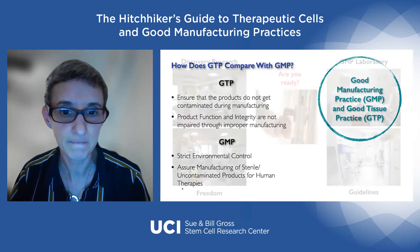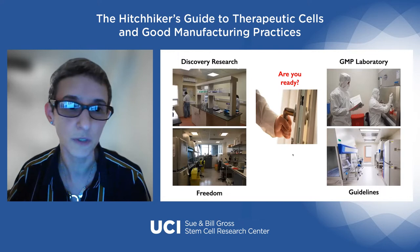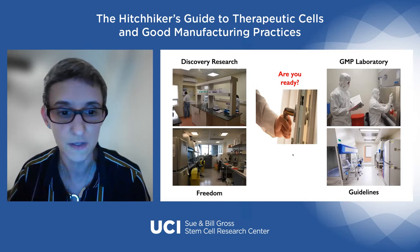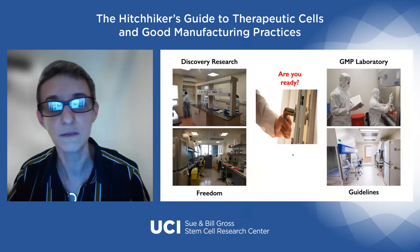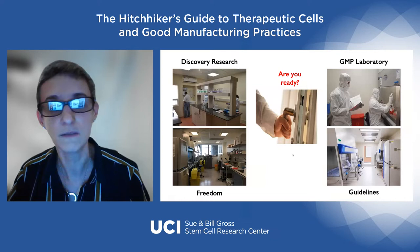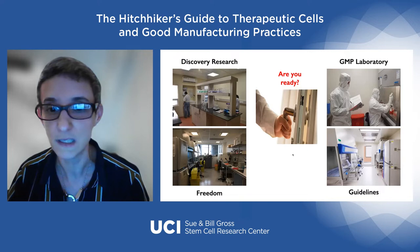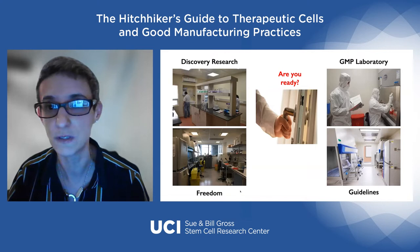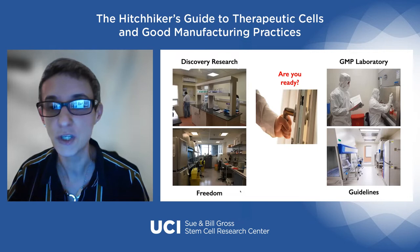Once you're in a research lab, you can wear whatever you want — jeans, a regular lab coat — and your cell culture space has flexibility. You troubleshoot freely. But when you transition to a GMP facility, it is a totally different environment. You need to care about everything: gowning, cleaning, and making sure that every single thing you write down is well documented in a way that you can trace back. It's a completely different world.